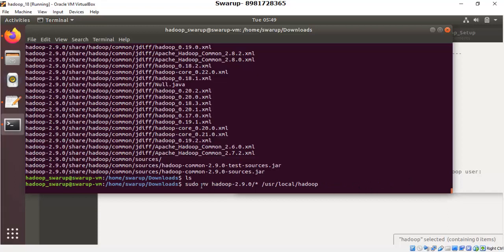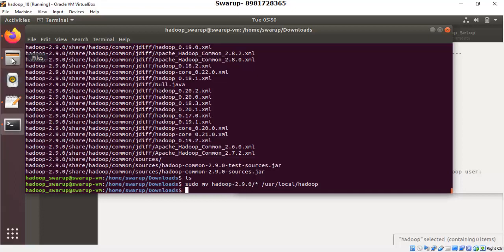Make sure after you do the move, there should not be any /, there will be nothing, just the name of the directory. Okay, so sudo mv, the name of the directory where all the content is, and this is where you want to transfer all the files, into /usr/local/hadoop. Okay, very simple. I hit the enter and it's all been done. So now if you go and check over here, you have given the move command, so this folder will be there, but this is going to be empty.